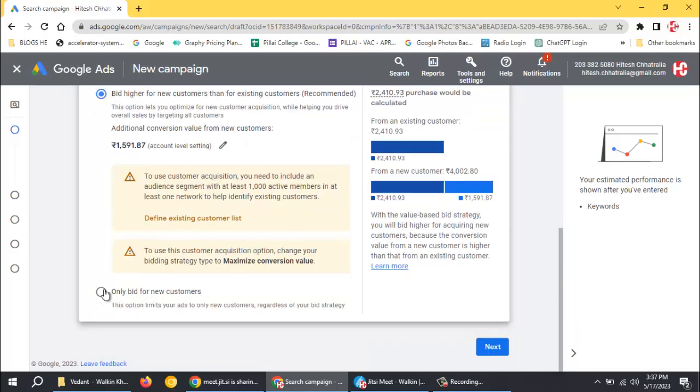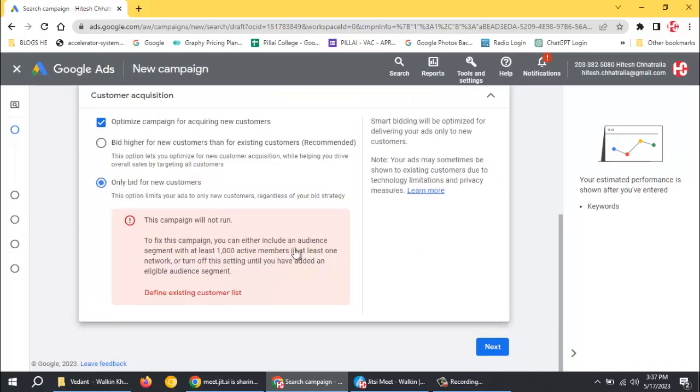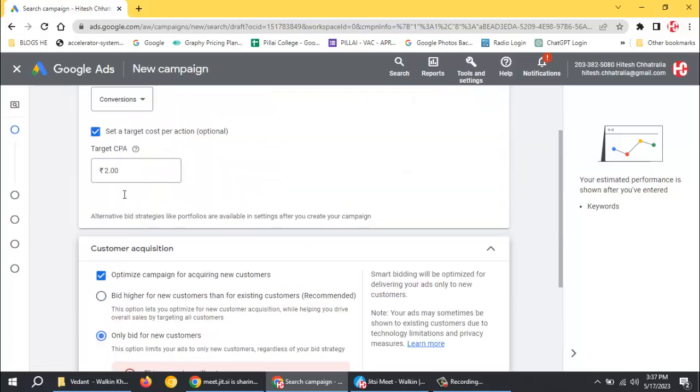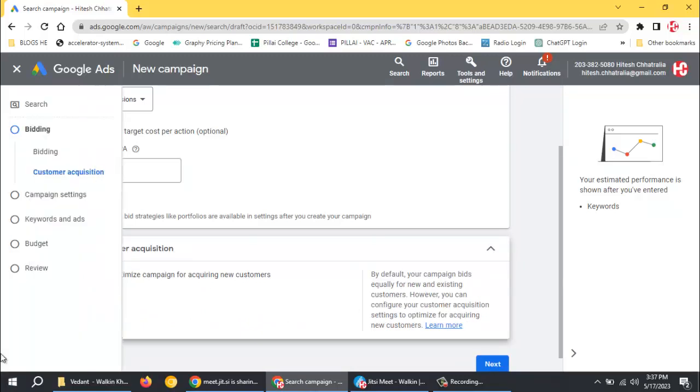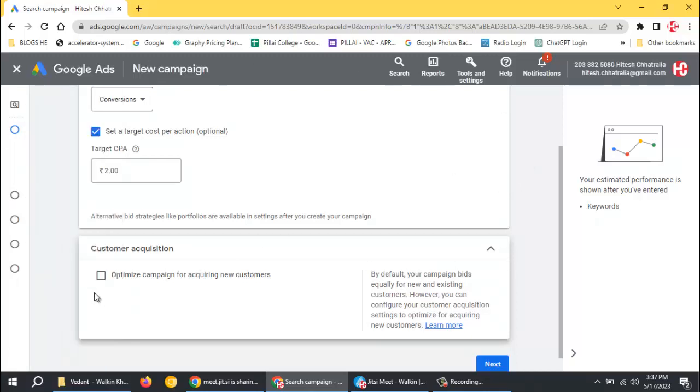And I cannot also use this option, only bid for new customers. Over there also I need a minimum of 1000 active members on the website, so I don't have that option, so I'll uncheck this option. This option can be used by people who have very high traffic on their websites, so only those people can use this option over here.